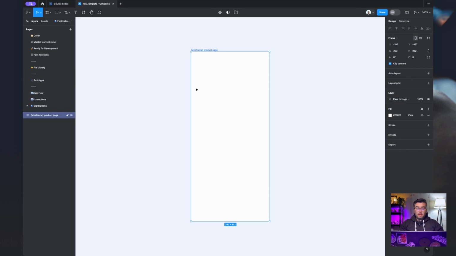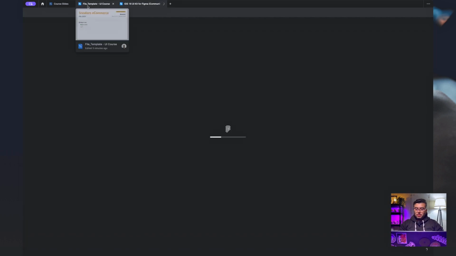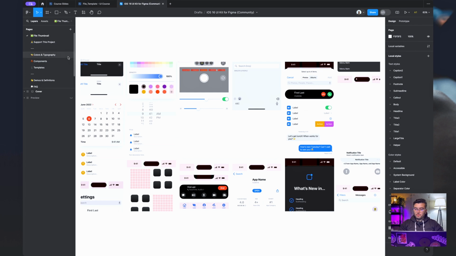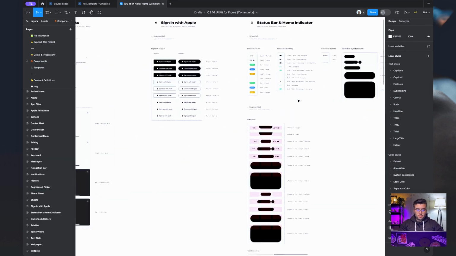So right now I have my canvas here. What do I need? I need a status bar. Let's open the iOS 16 kit, that's the Apple one. So let's go to components and grab the status bar.